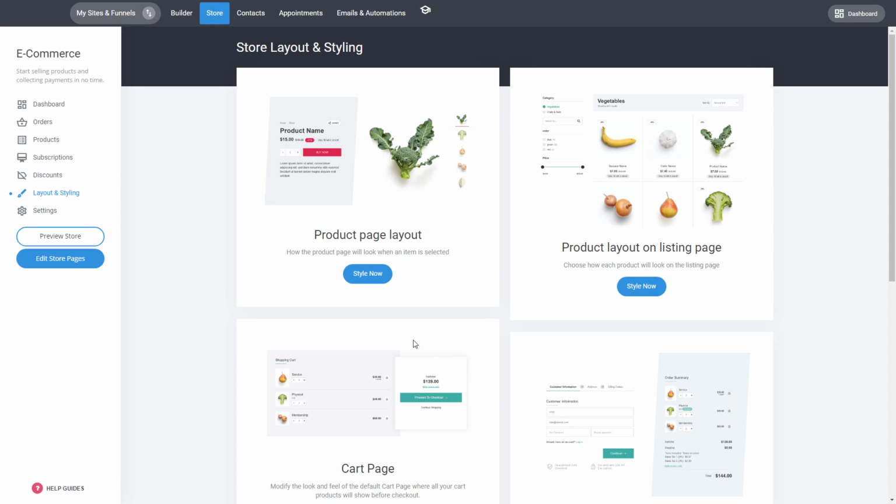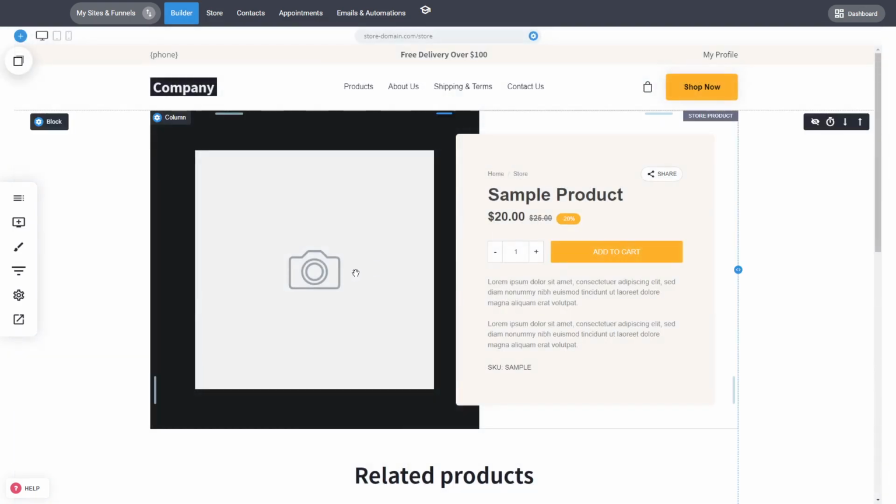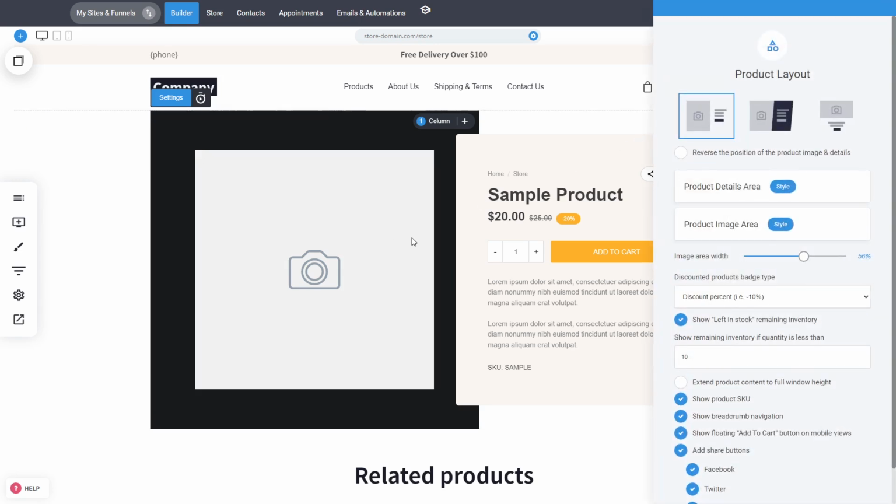Now the first one, let's start with the product page layout. Basically, this is the style of how your product page would look. We already previewed in the previous videos how it actually looks, but here it is now inside the platform, and you can fully customize it with your mouse and keyboard. What you see here by default is the stored product widget. This is a system widget that you can double click and start customizing. In this template we have this layout, but your design can have a completely different one. This is just the one that we have created, and you can customize it.